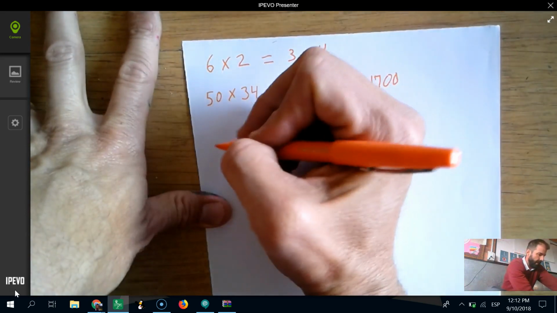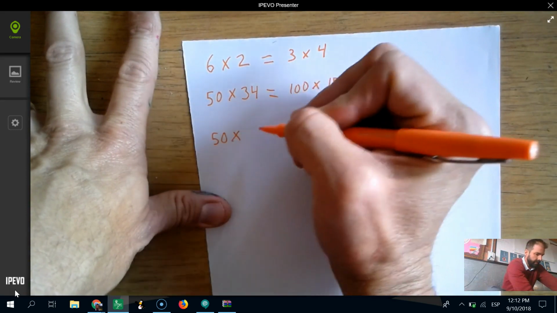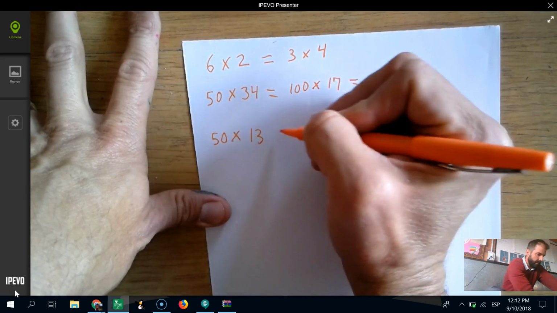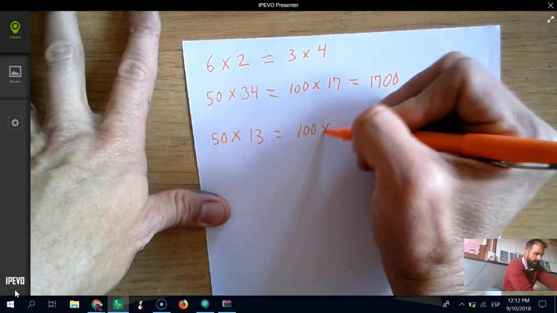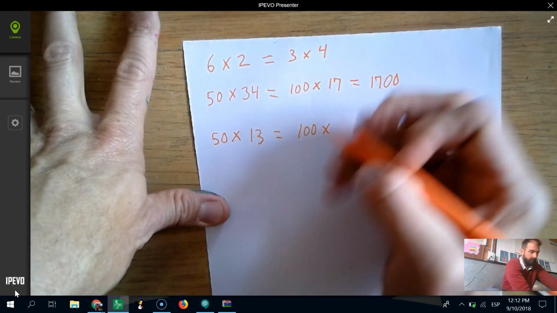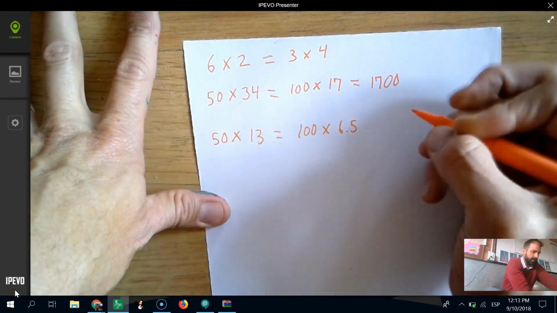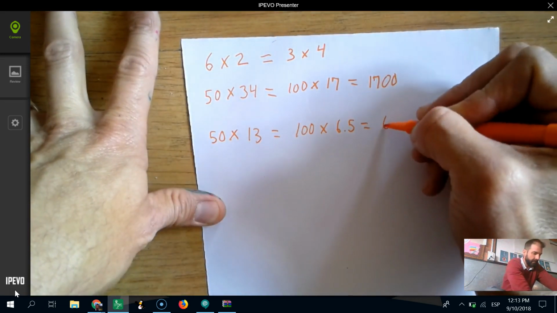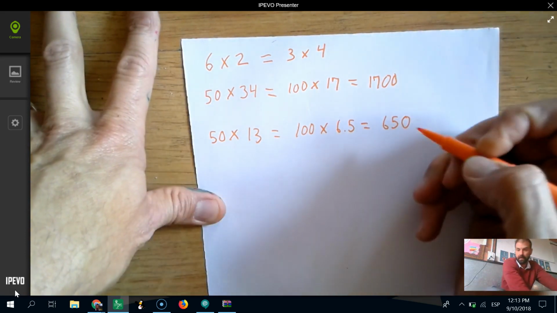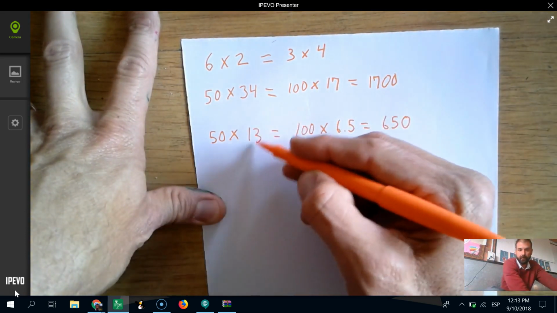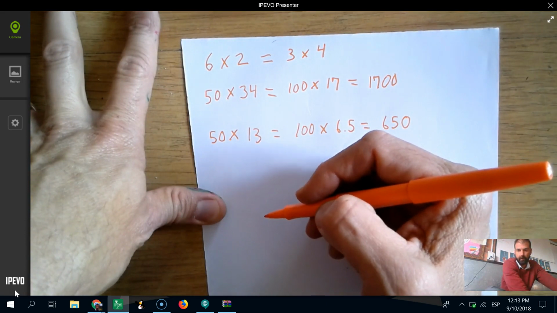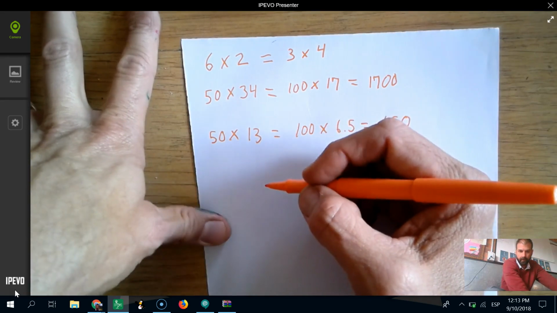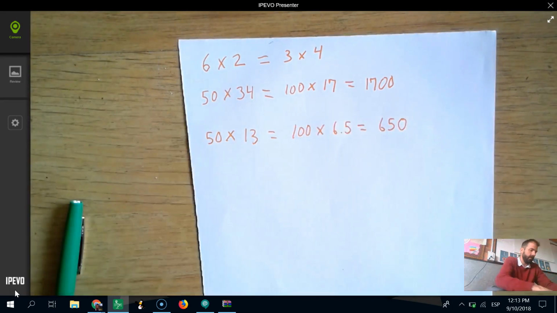Hopefully you know too that if you have something like 50 times, let's say, what's an odd number, 13? You can double and halve this. You can make it 100 times. You just need to know what half of 13 is, which is 6.5. All odds have a half, and all odds end in 0.5. But if you struggle with that, then maybe this isn't a good strategy if you notice the number is odd. So be aware of that. There are problems when we have odd numbers if you're not paying attention.